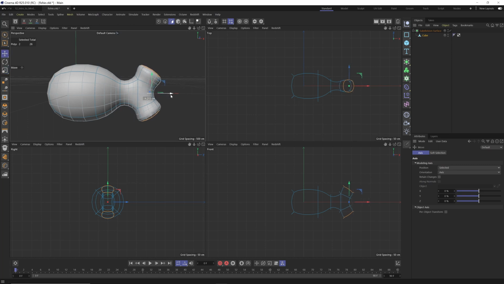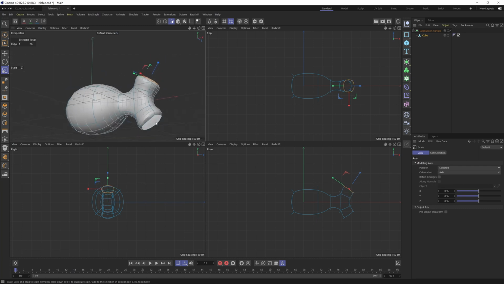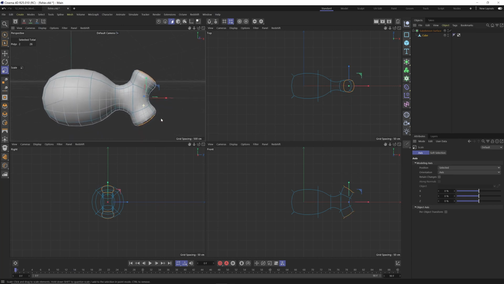Now, if I hit the T key, basically what I want to do now is select both of these polygons, hit the T key for the scale tool, and scale these down to create the fins. But if I select both of these polygons, again holding the Shift key down to add to my polygon selection, and scale these down, we're actually scaling down to the shared axis center here, and that's not what we want. I just want to scale down each of these individual polygons just like this, but at the same time, okay?